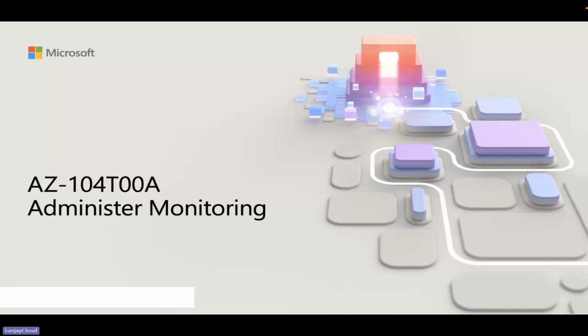So we are going to start the last module of our training session, module number 11, administering monitoring. When it comes to monitoring Azure infrastructure, in Azure we have a default tool which is known as Azure Monitor. So how can we use Azure Monitor to monitor Azure resources as well as on-premises? We will understand that in this module.